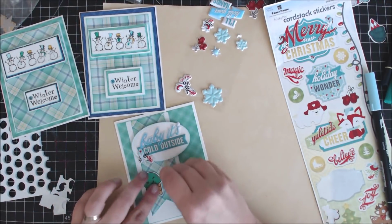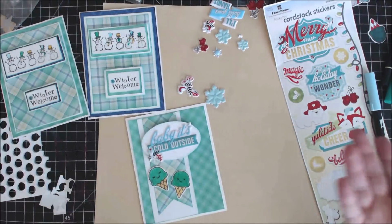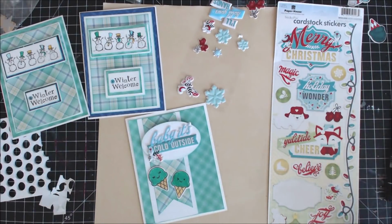I would not have to, but I love the little ice cream cones. And it's kind of a nod to Lawn Fawn, because it's the only stamp that I have of theirs. That actually is a die cut system. I have some space ones, but that did not work. But I want to give him something that makes it look like it's Christmas.